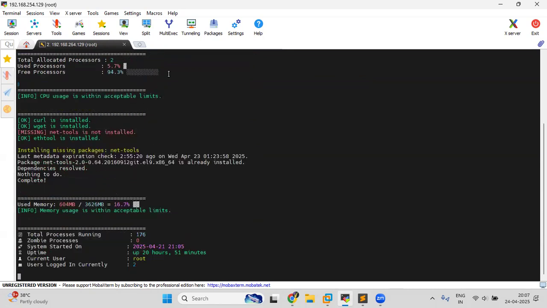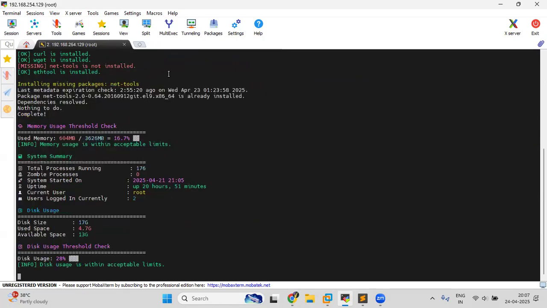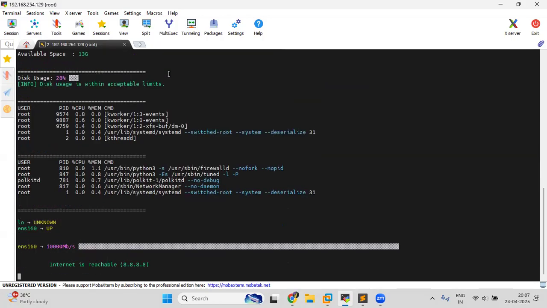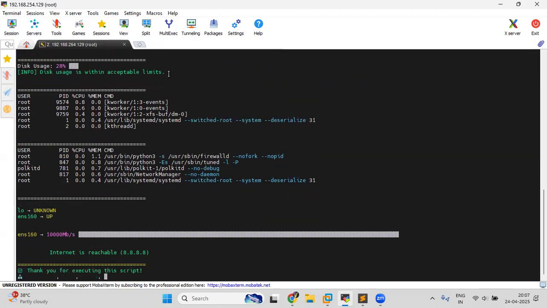Everyone who is working on Linux and DevOps administration, and the system administrators and others who have Linux knowledge and experience, those guys can understand this easily by using this shell script.